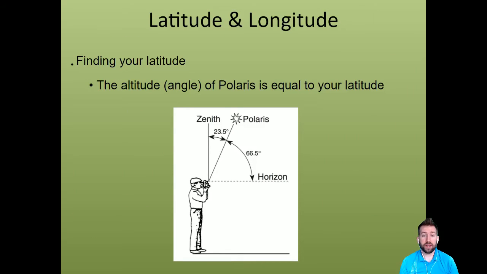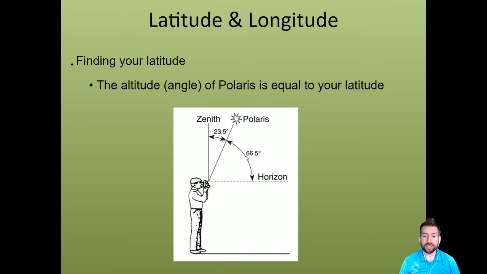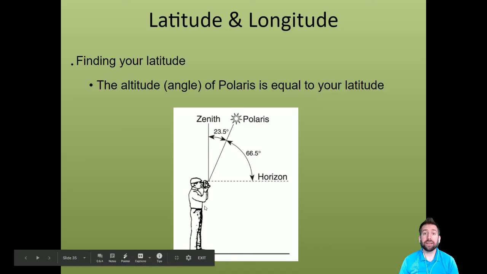Something cool that you can do to find your latitude is if you know where Polaris, otherwise known as the North Star, is located in the sky. Whatever angle it makes with the horizon, or that line between where the land touches the sky, if you were to figure out or estimate whatever the angle is to Polaris, you could figure out your latitude. So in this picture you can see that there's an observer looking at the horizon, and the angle from the horizon up to the star is 66.5 degrees. So that is this observer's latitude. They are at 66.5 degrees latitude.